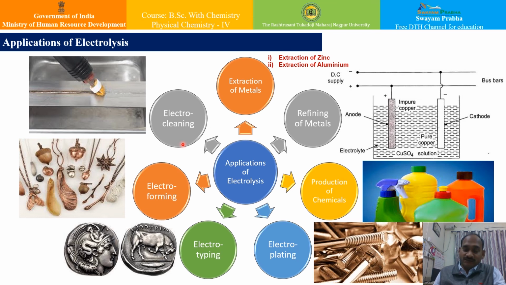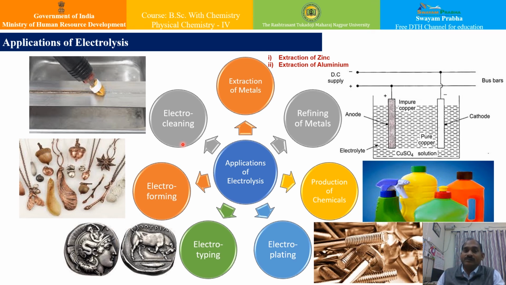Electroplating. What is electroplating? This is the process of covering articles made of a cheap metal with a thin covering of precious metal, such as iron with nickel chromium. Its durability will be increased, its suitability will be increased, its show will be increased. Silver or gold, with the aim to view on articles like iron, you can coat with the silver or gold.